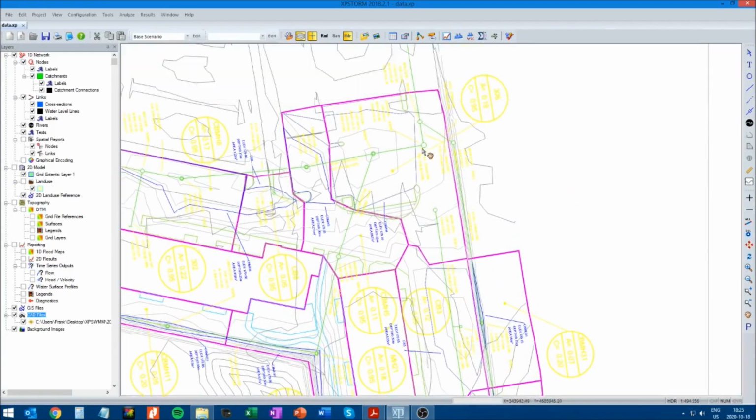There's actually going to be an underground storage at this location, so we'll have to figure out how to model that. And there will be an orifice at the downstream end of this manhole that will control the two upstream areas corresponding to the two buildings.